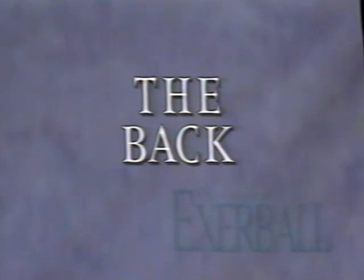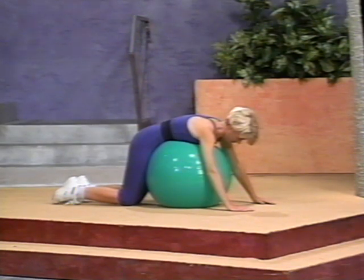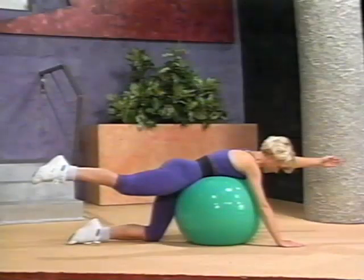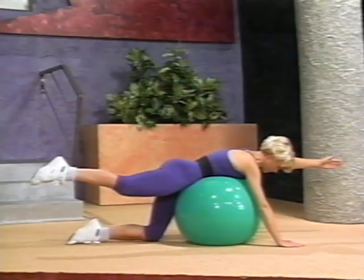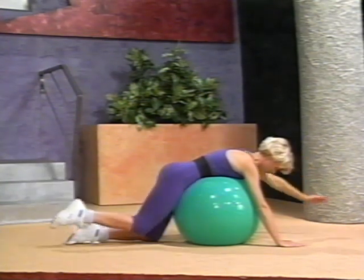The back. Arm and leg raises. Rest over the EXERBALL on your hands and knees, keeping the abdominals firm and your lower back flat. Raise one arm and the opposite leg up to a horizontal position. Keep your pelvis and shoulders level and do not arch your back.